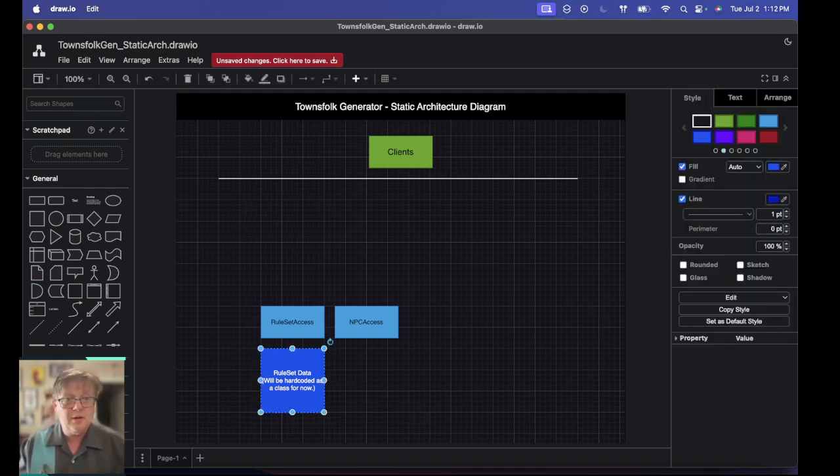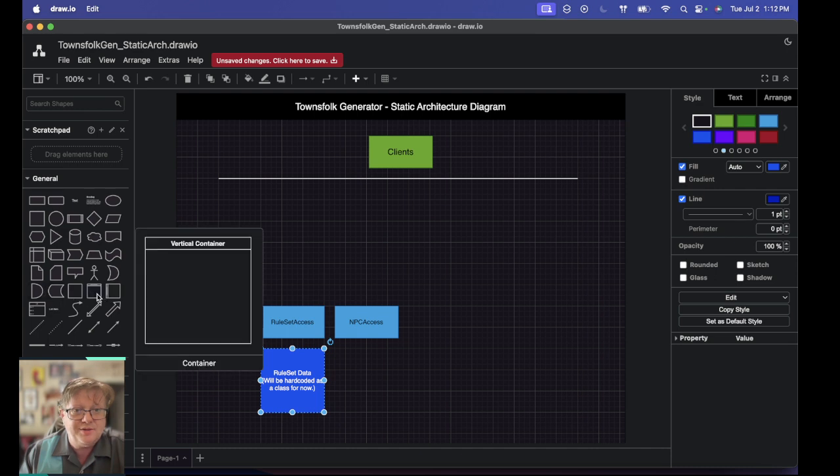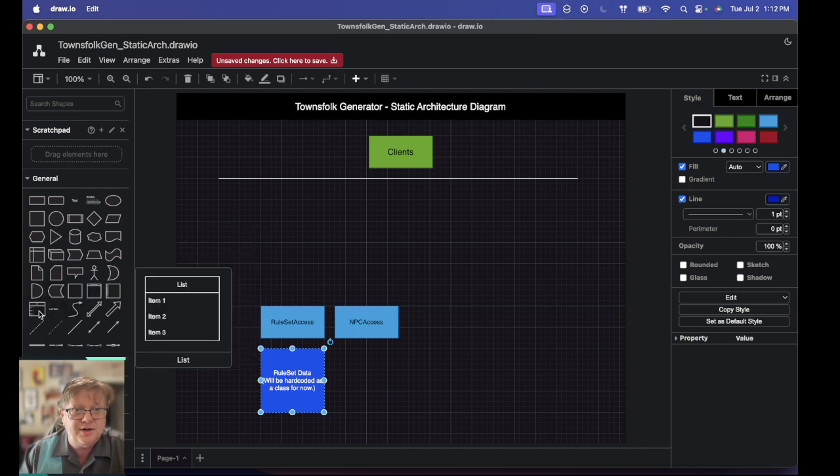Then I bet we've got something over here that represents files, and I can't remember all of my shapes. Data storage, vertical containers, lists, internal, come on, document, tape.